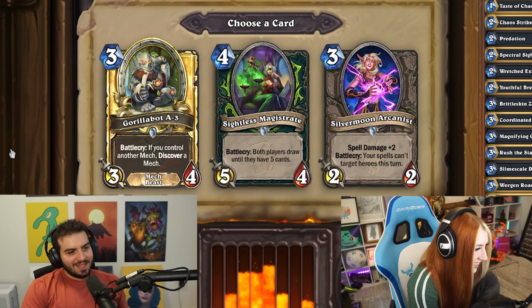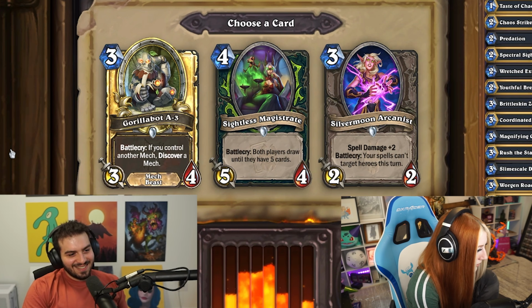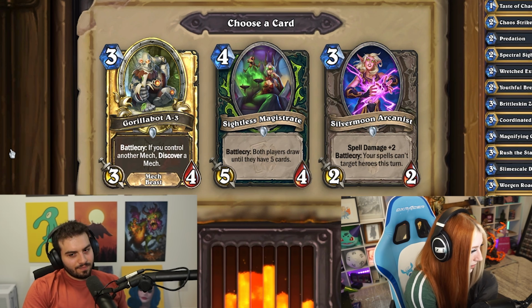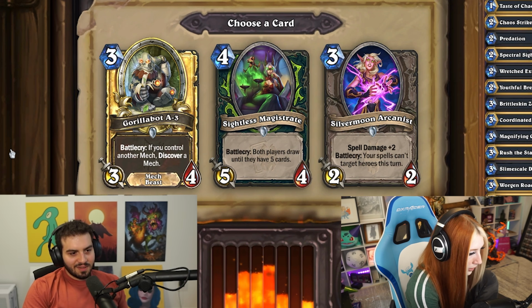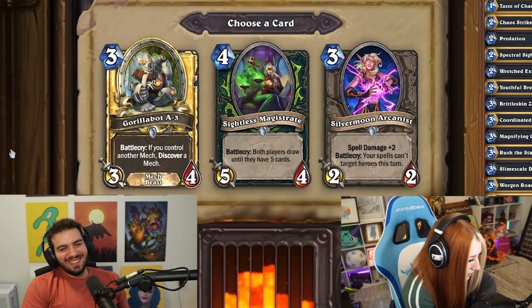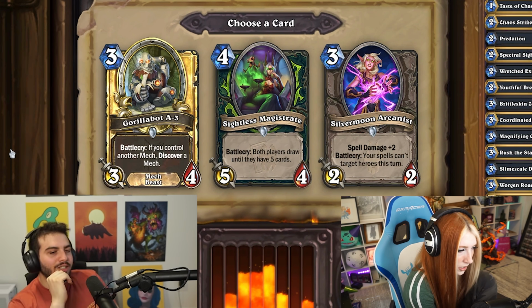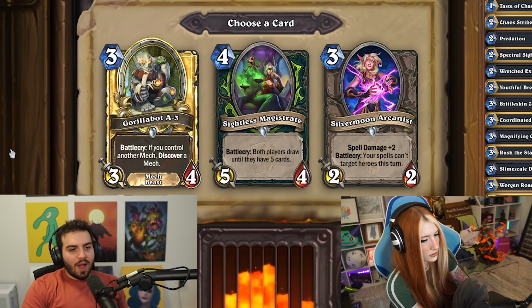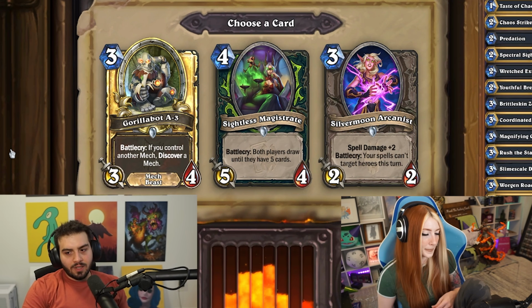Gorilla Bot. It's a 3 mana 3/4. Battlecry: if you control another mech, discover a mech. We don't have any mechs. And then Sightless Magistrate, 4 mana 5/4. Battlecry: both players draw until they have 5 cards. Ew, disgusting. Silvermoon Arcanist, 3 mana 2/2, spell damage +2. Spell damage is when, let's say you have a spell that says deal 3 damage to something, it will do 5 damage because you have spell damage +2.